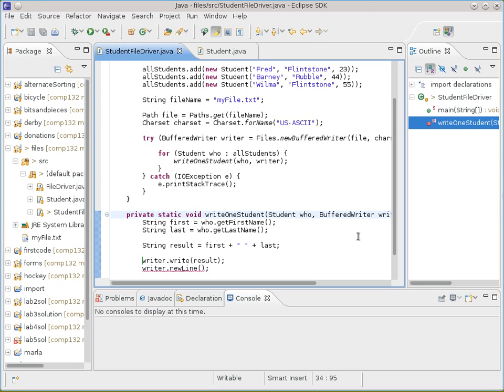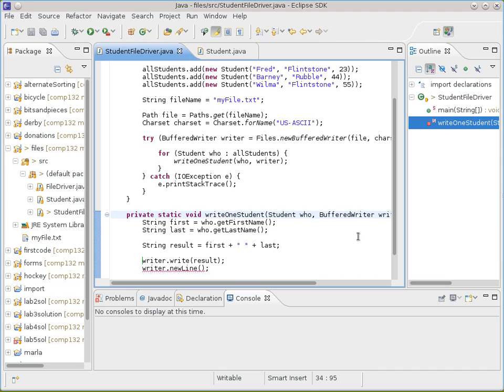How about if we do it one more time? What's the purpose of all of this code in general? Open the file, reconstitute, close the file. So if this is writing one student, then this is writing all of the students to a file. Okay?